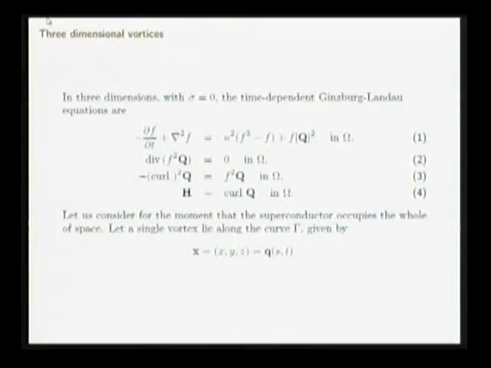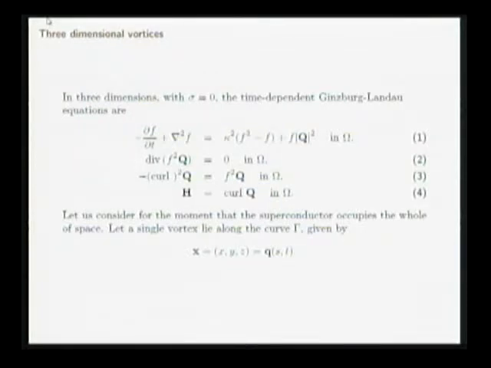And I've taken the normal conductivity of the material to be 0, so that there's no time derivative in this equation. So there's only a time derivative in the equation for f, which is the modulus of the order parameter. So these are the equations that we want to solve, and we want to look for approximate solutions corresponding to vortex filaments in the limit that kappa is large, so that 1 over kappa is the radius of the core of the filament. So as kappa tends to infinity, these things end up being given by just curves.